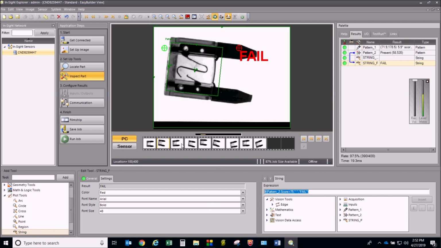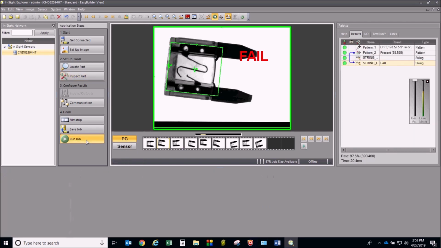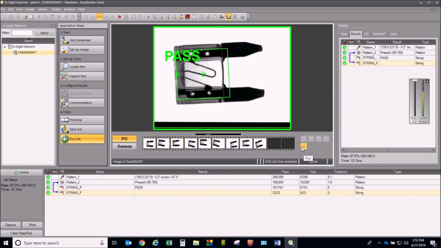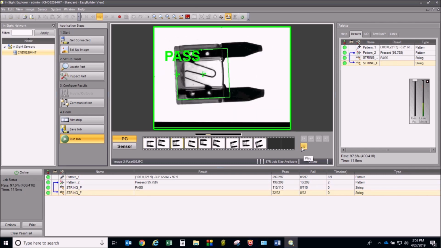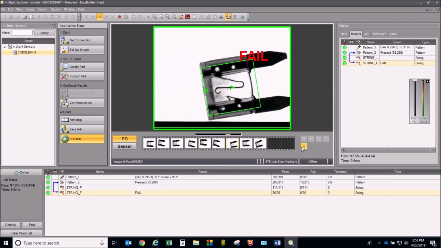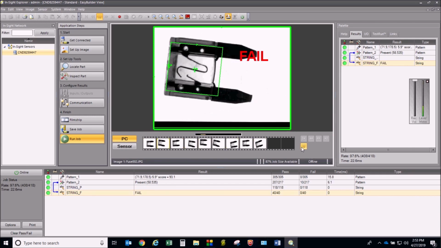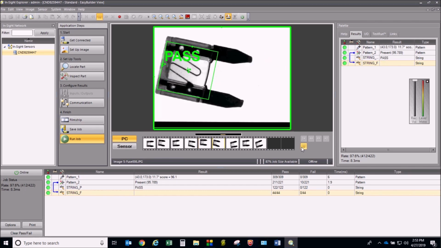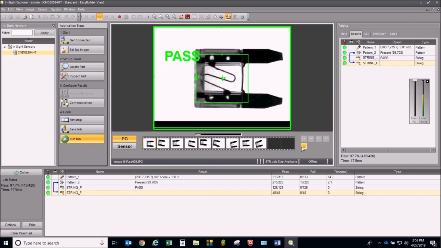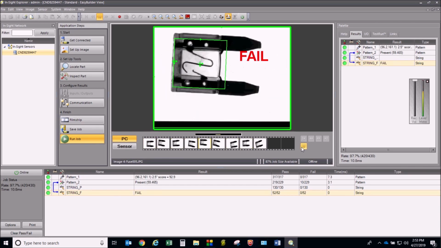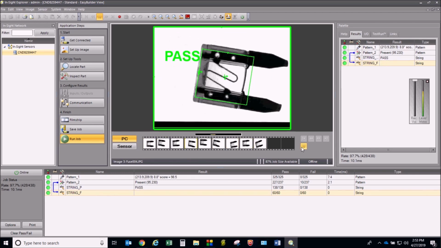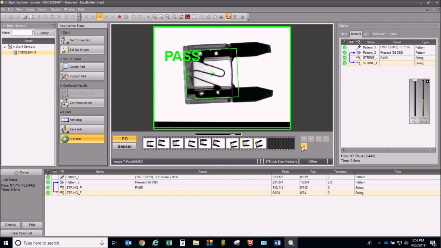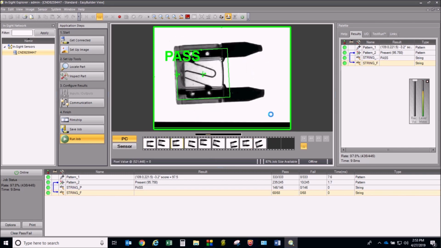And now if you want to run this, what you can do is go to run job. If you go to play here, you'll see the passes will pass and the fails will fail, and it's got an obvious transition between the two. There's a lot of things you can do. Again, I could have changed pattern 2 to actually fail that step, which could then go to the I/O and trigger something else to happen. For the purpose of doing this on the emulator, I thought this was just a little bit easier.